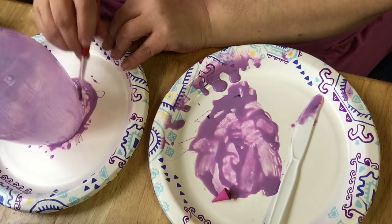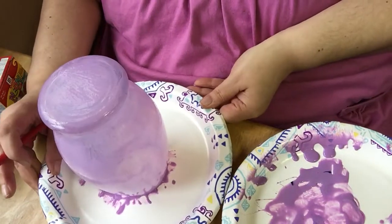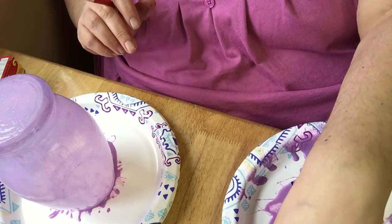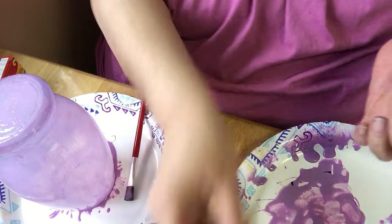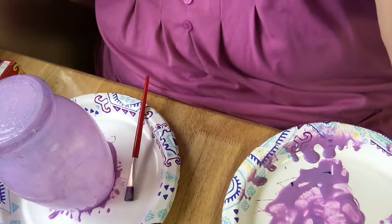Like I said, we're going to have to let it dry completely before we give it another coat. And this is what we have so far. It's nowhere near being completed — as you can see, it has a long way to go. But we are going to allow this to dry and come back to add some more layers. The good thing is I can just throw away this plate, clean out this brush, put the top back on the purple, and put the top on the glue. I'll be back once this is dry and we will put another coat on it.